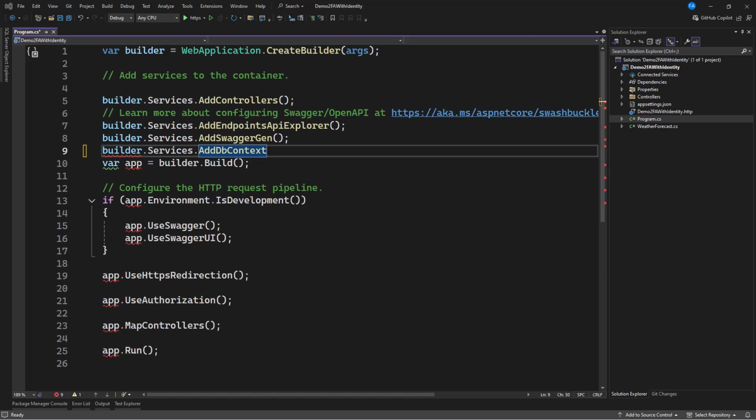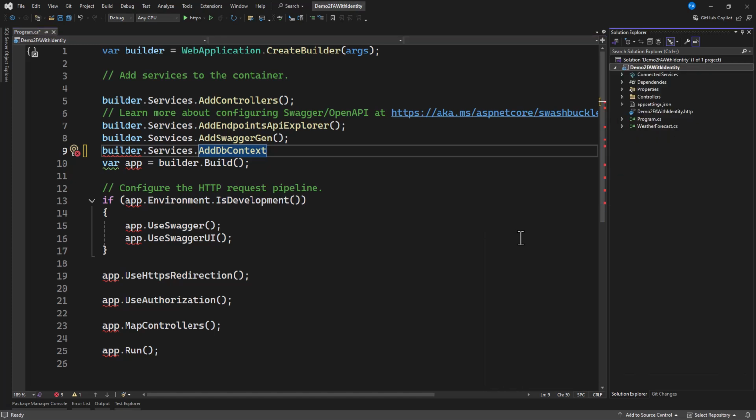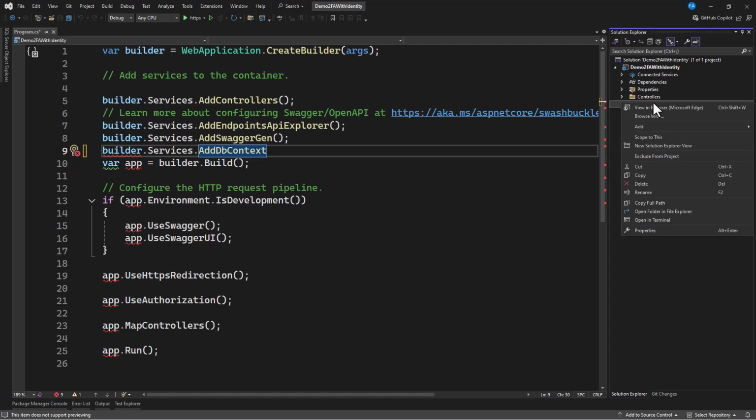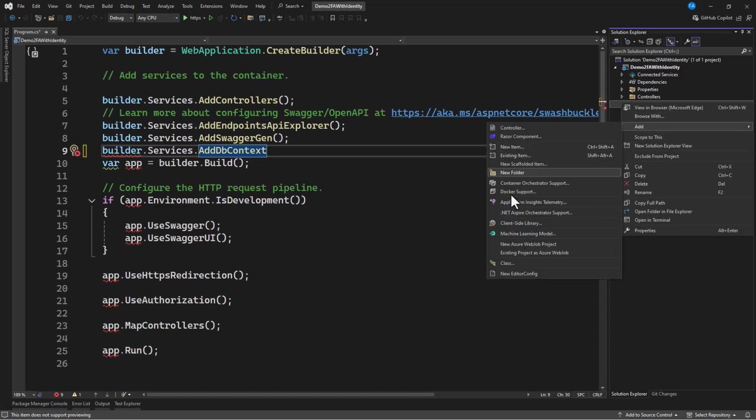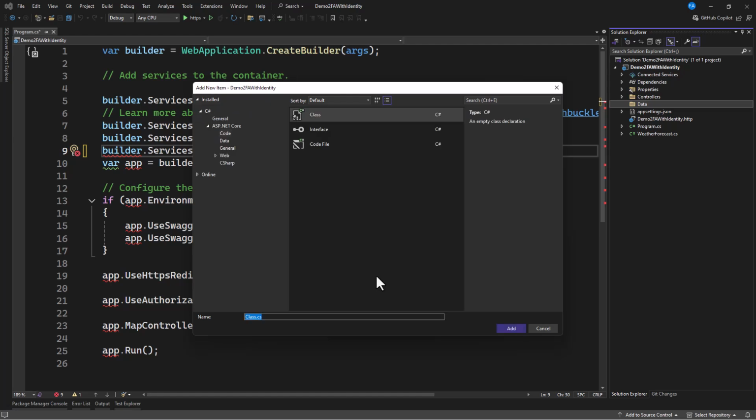So we need to create one which inherits from IdentityDbContext, which contains a default identity table and a lot of tables in here. Okay, so we are going to create a folder. You can rename the folder if you want. I'm going to make it Data, and here we're going to create a class as DbContext. I'm going to add App to make it an ApplicationDbContext. You can change the name and make sure it suits what you're doing.